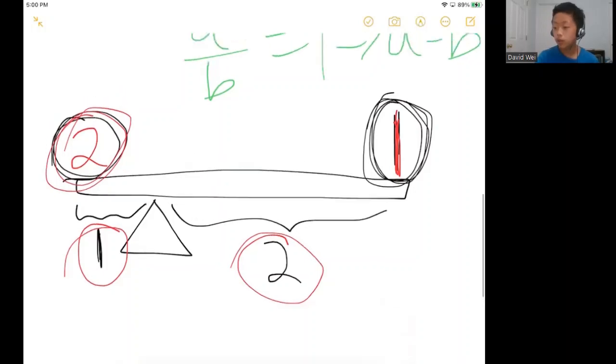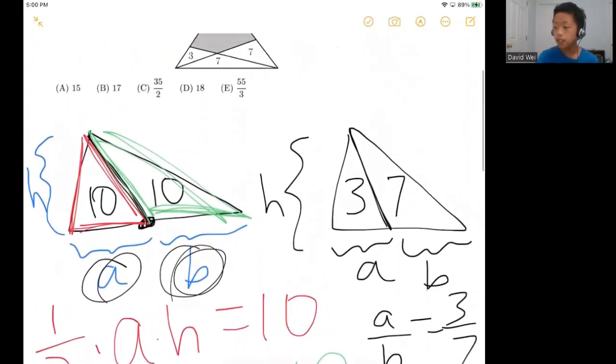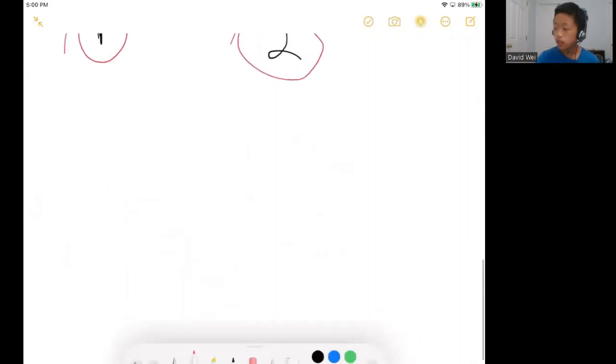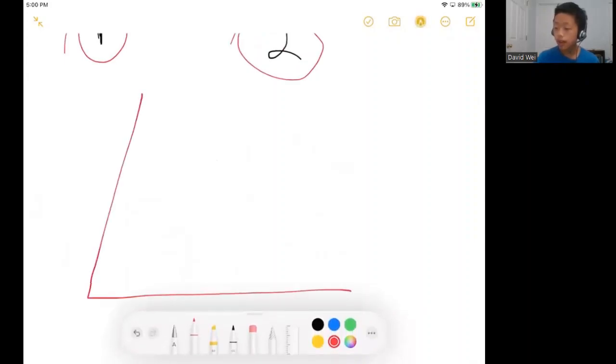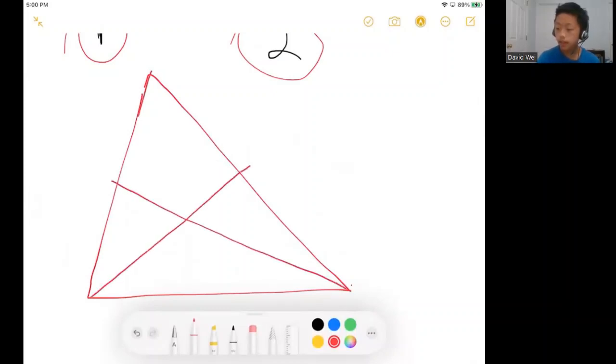Now we can return to the original problem. You have this triangle, and we draw that length and that length, and we're given that the areas of the triangles are 3, 7, and 7, and we want to find the area of this shaded quadrilateral. The idea is, first, quadrilaterals are not as easy to deal with, so something natural to do might be to take this quadrilateral and split it into 2 triangles.